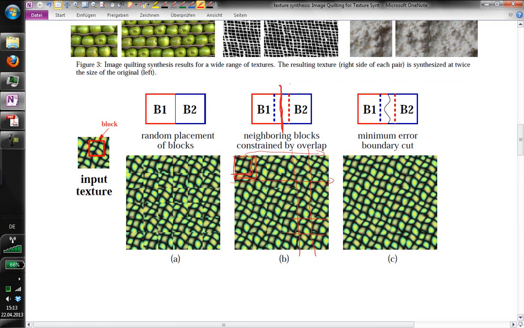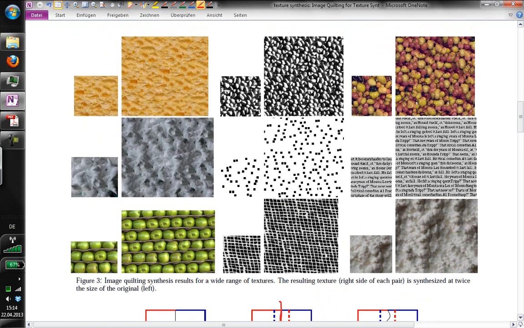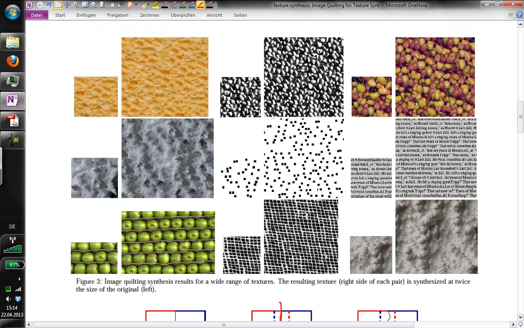What they propose in this paper is to find the best possible cut within this overlap region. So they look for a single line from top to bottom and take the pixels from B1 on the left and the pixels from B2 on the right, and obtain something very nice looking on the right-hand side. That's the strategy used to produce all of these pictures here.